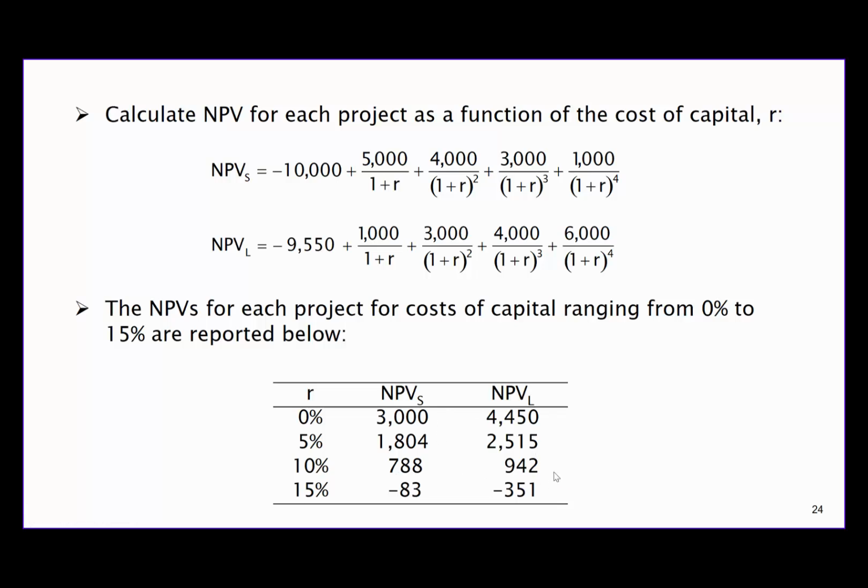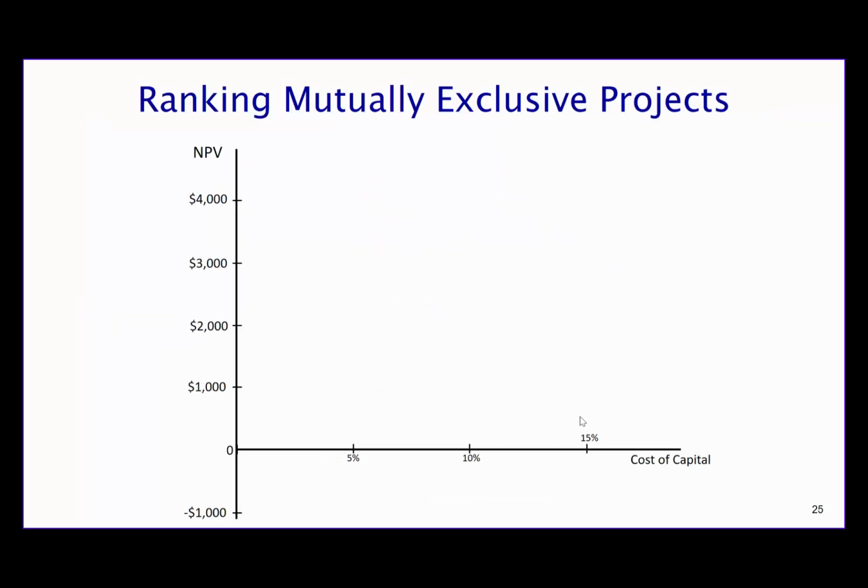Now, what we want to do is graph the NPVs for each project as a function of the cost of capital. It's going to create what's known as an NPV profile for each project, and we do that on the next slide. You can see I've put the cost of capital, the discount rate, on the horizontal axis. I pushed a 15 above, so we'll see it come in right here; I want the line and a little symbol overlaying the 15%, and that's the only reason it's up there. And I've got NPV on the vertical axis.